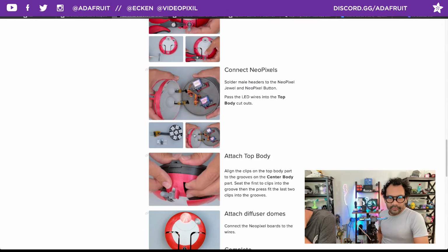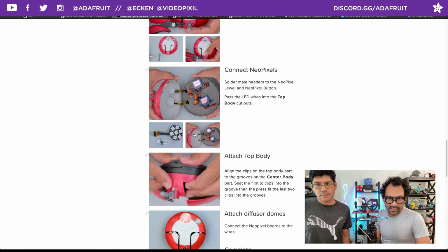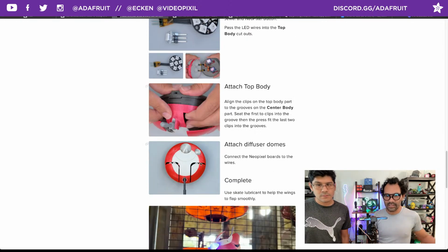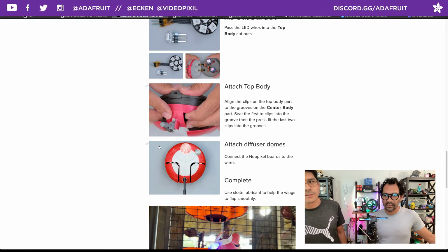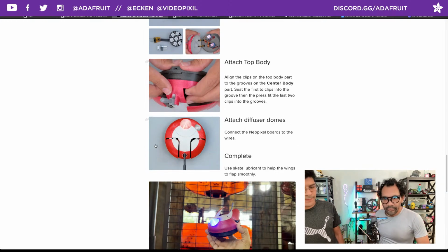All right. So once they're installed in the eyes, you can connect them up? Yep, you'll line up your body, make sure that the USB port is on the back, and the side switch is on one of the sides. And that's it, just press fit. It should snap together. You do your little test there, attaching the diffuser domes. And that's really the last part. They just press fit in.